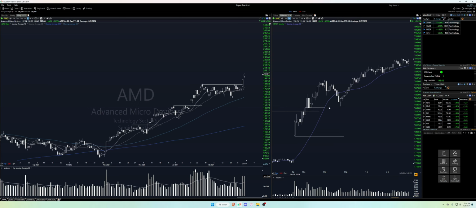I'm entering and I'm putting 1% of my account in. So right here, if I entered here, say you have a $1,000 account, you're only risking $10 per trade, right? So I enter right here, put the stop loss on the low of day, always low of day, and always risk 1%. You do not want to blow up your account.